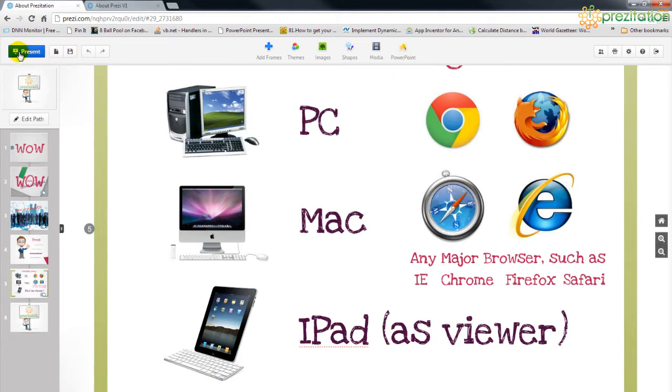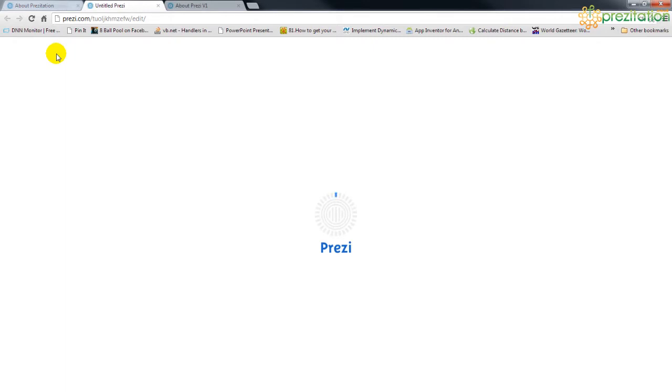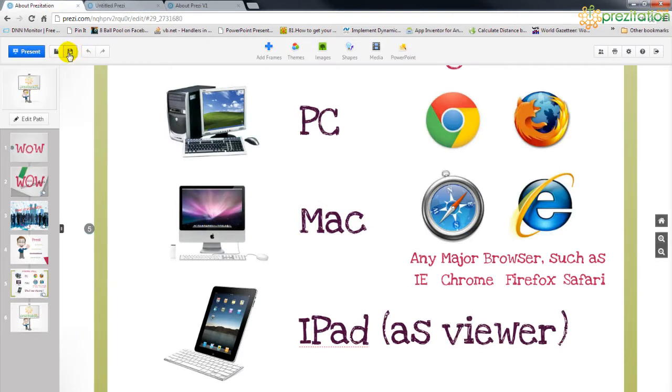You'll also notice now that the present button, or what we used to know as the start button, is now up in the top left hand corner. You can directly create a new Prezi in a new window simply by clicking the button, and you can go on and start to create a new Prezi just like before. You can save this Prezi. Actually, one thing that's missing here is the autosave feature. So we'll need to have a look at whether autosave is still in play or whether you need to save it manually. Undo and redo is exactly the same as before.